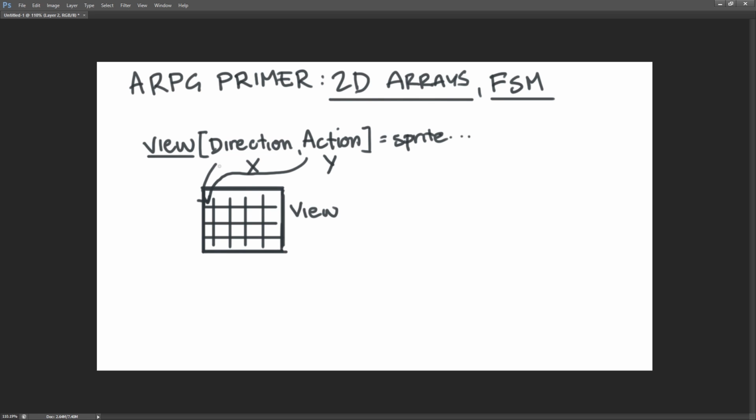Now imagine if you had just 4 directions. Let's go back to 4. So 1, 2, 3, 4. And 1, 2, 3, 4. Okay, so these 4 would be our directional sprites. Okay, we'll have 4 sprites for idle, we'll have 4 sprites for moving, then we'll have another 4 sprites for attacking, 4, 4, 4, 4.